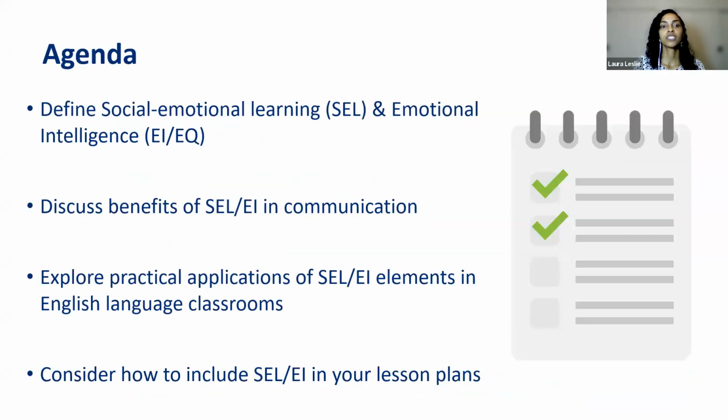So first, today we are going to go over our agenda. We will define social emotional learning, known as SEL, and emotional intelligence, known as EI or EQ. Then we will discuss the benefits of SEL/EI in communication. Next, we will explore practical applications of SEL/EI elements in English language classrooms. And we will end by considering how to include SEL/EI in your lesson plans.